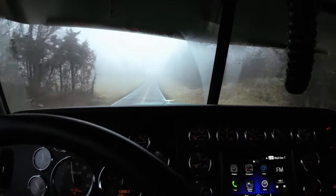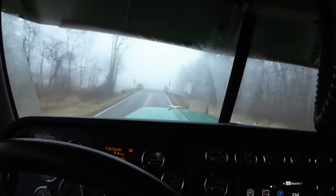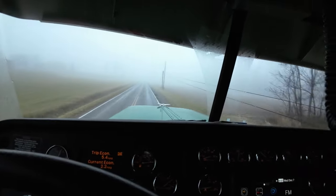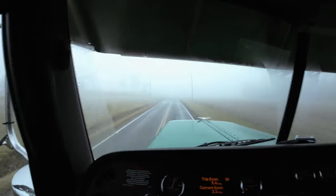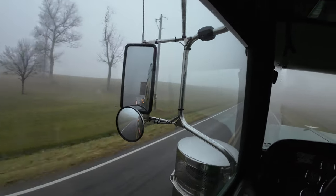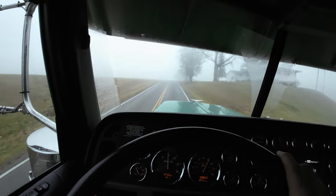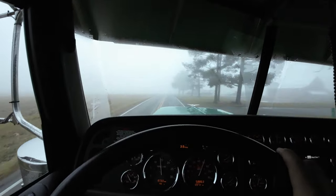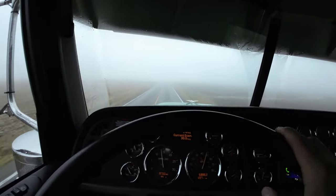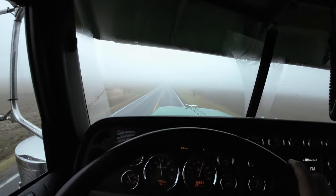So I know he was out there yesterday. I guess the barn had trailers, I believe some vehicles, but since the RV is burnt, we've got our Landall. We're hooked up to the Landall, and hopefully with his help, maybe lifting it or whatnot, we're going to get it picked up and hauled off to the junk. So, looks like it's going to be a fun couple of hour drive, so stay tuned.